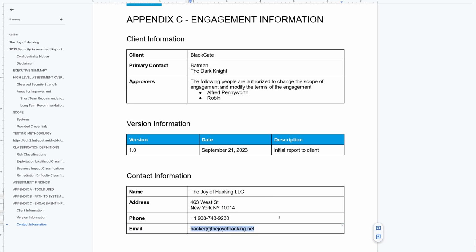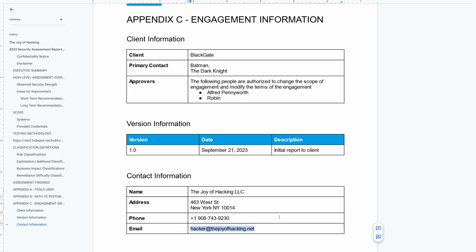The only other thing I'm going to mention before I let you go is that you may have noticed that the report was a bit repetitive in some parts. But that is by design, because as we started to mention with the executive summary and the high-level summary, certain people are going to read certain parts of this report. Most of the employees at the customer's business are not going to read the entire report, especially in a business of some size.